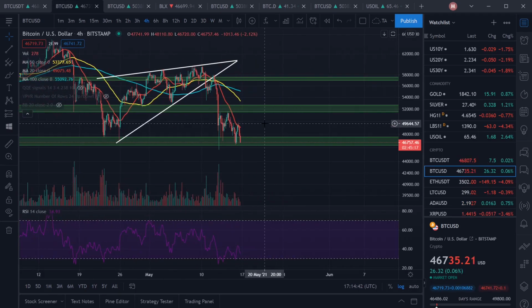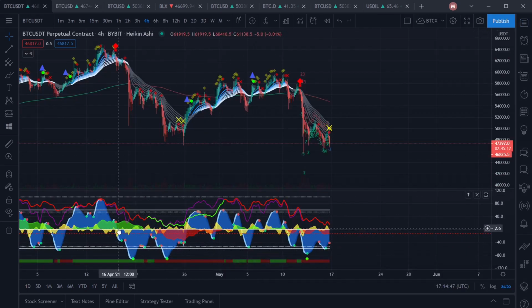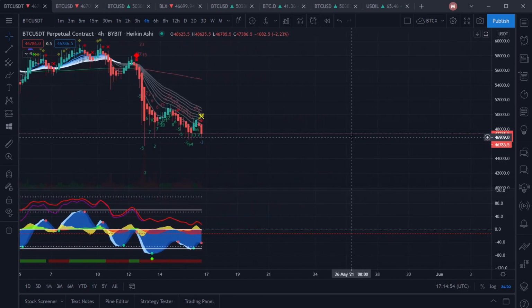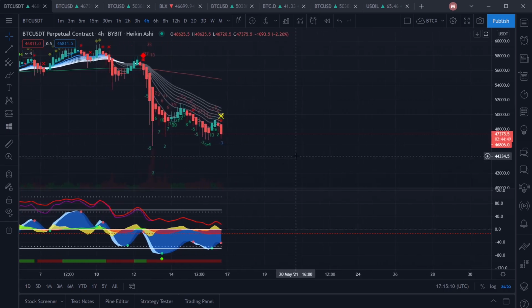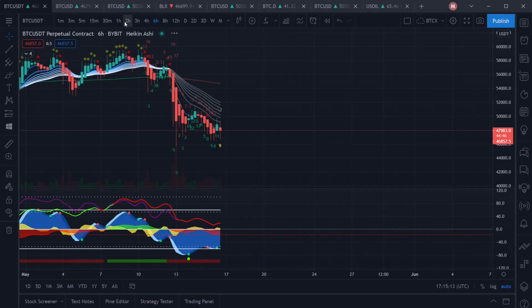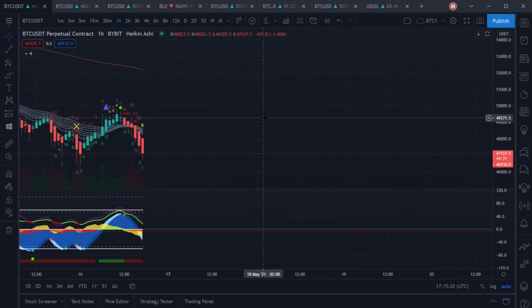You look at all the indicators, not just one indicator, but multiple indicators. Market Cipher does really well by putting all these indicators into one, so you can get a good picture just off looking at one chart. But you always want to zoom out and look at the bigger picture, guys. And you guys make me laugh so much with the crazy leverage, the 100x and the 50x leverage. It's very funny, but just know that it's very easy to get liquidated and stopped out when you do things like that.